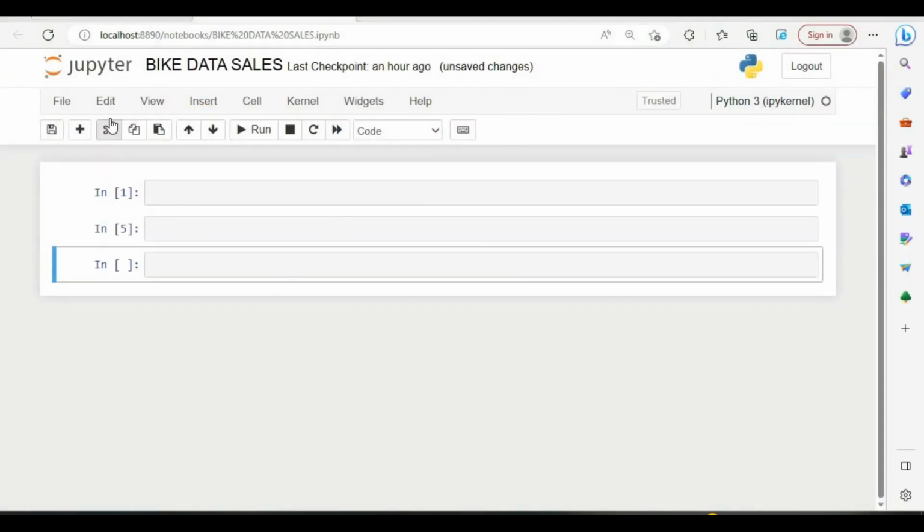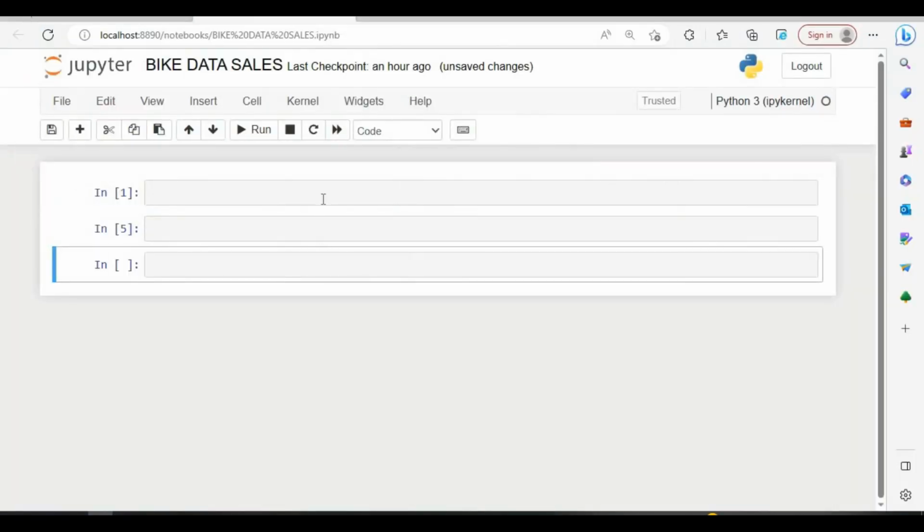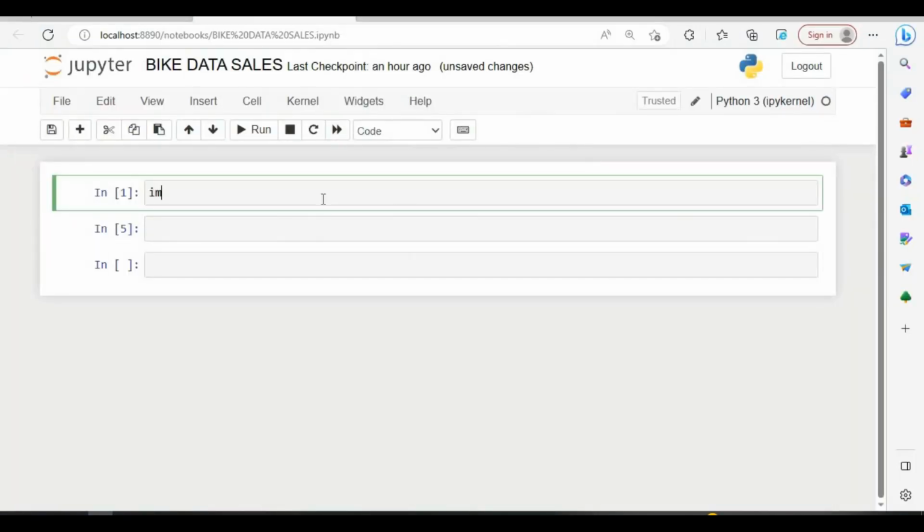This is our Jupyter notebook, and I will also show you the file. Here is the file, which is bike sale. First of all, we have to import our libraries.